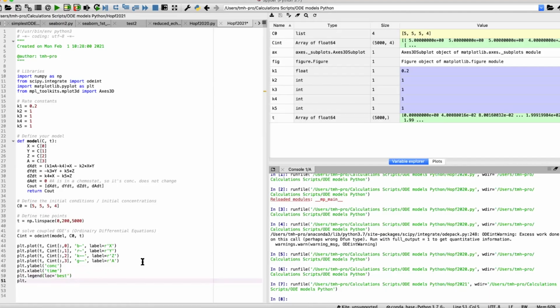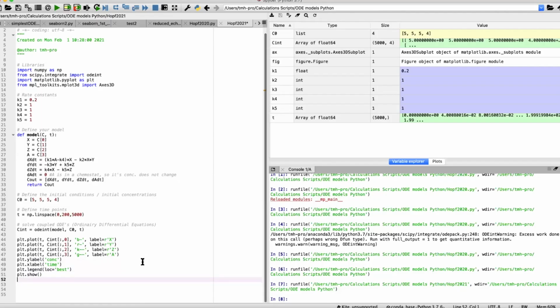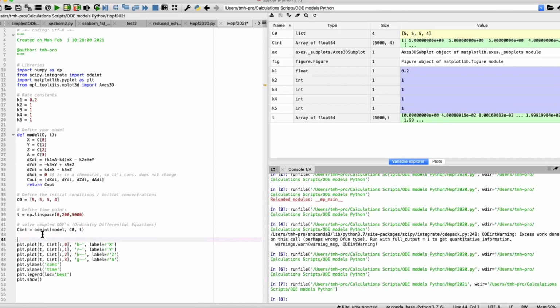And maybe plt.show. Okay, that is just a simple 2D plot of the results. We're going to do some fancier plot as well.